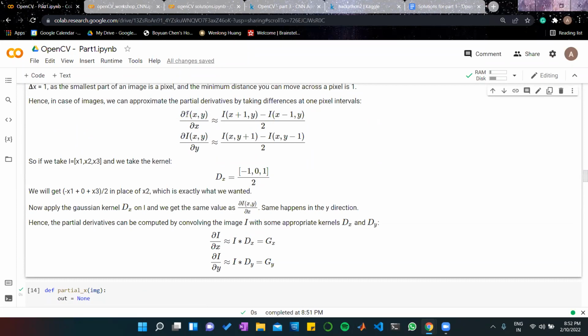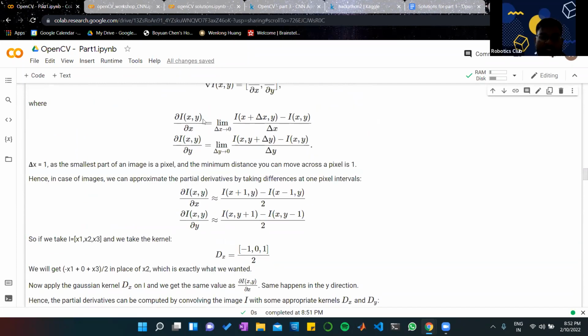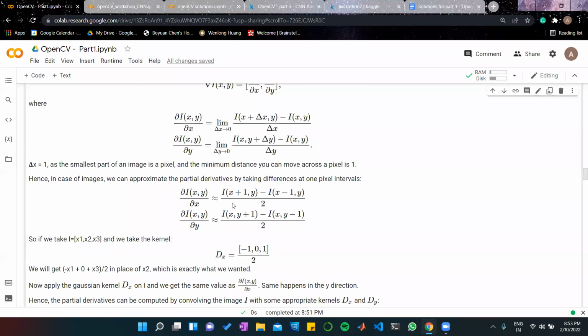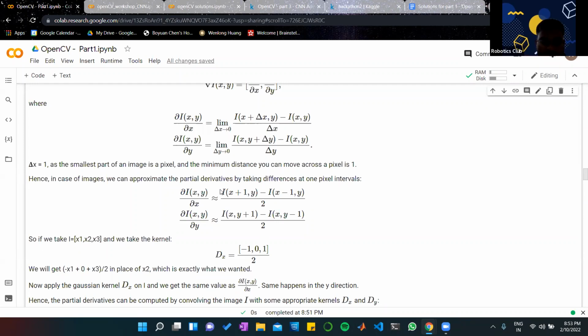Okay, so till here, which is just basic maths, we used the basic formula of differentiation, and we got that del I by del x is approximately equal to... If we are differentiating a pixel in an image, suppose the address of any pixel was x, y, and we want to apply differentiation in the direction of x, so we'll take the pixel present in front of it, which was x plus 1, and subtract the pixel present behind it, x minus 1. That was this formula.